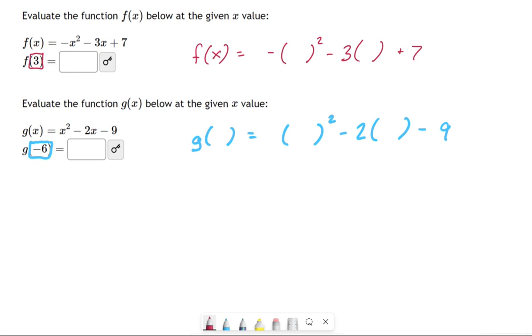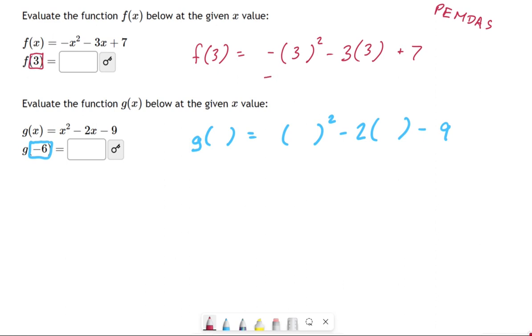If this were an x, you can see how I'd basically be recreating that equation, right? It's just x's. But it's not x. In this example, it's going to be a positive 3. So I'm just going to plug in 3 everywhere I see those x values. And now we work through according to the order told to us by PEMDAS, right? First I do things in the parentheses, then I do exponents and so on.